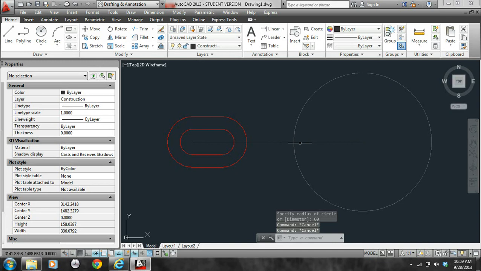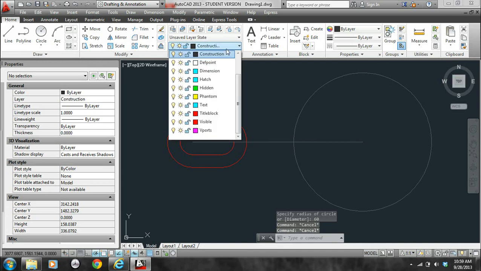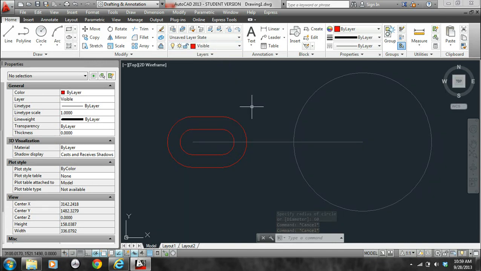So I've located that point now, and let me switch back to my visible layer, and let me draw the whole part of the boss. Okay, now we're given a diameter of 28.52 to 28.57, and that's a limit dimension. Okay, we're going to draw it at the lower limit of 28.52.